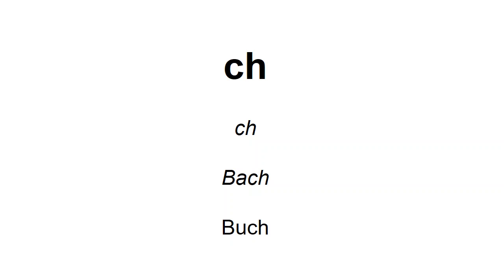The final sound we're going to look at is the CH sound, which makes the sound H, as in the name of the classical composer Johann Sebastian Bach. A good example of this is the Pennsylvania Dutch word Buch, which means a book. So for the most part, it never makes the sound ch, but always the sound h.